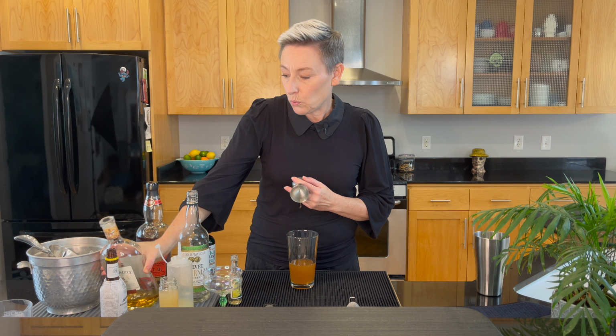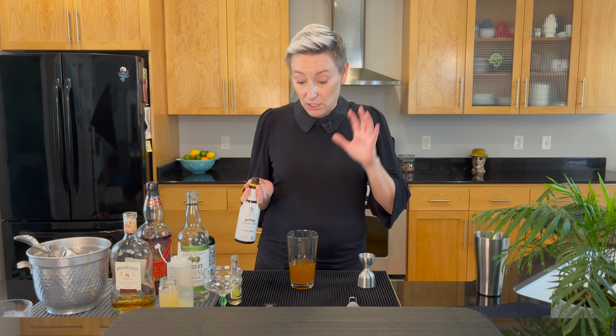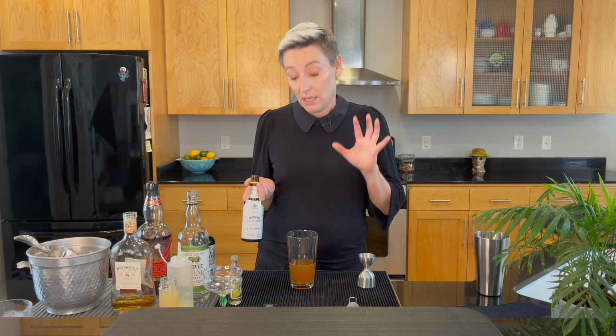All right, next up is one dash of Angostura bitters. I literally just figured this out. You probably already knew this, but if you hold it like this and grab it and then squirt it in there with intention, you're probably just going to get one dash. Otherwise, it's not like hot sauce. This stuff comes out really fast. So I do it like this.